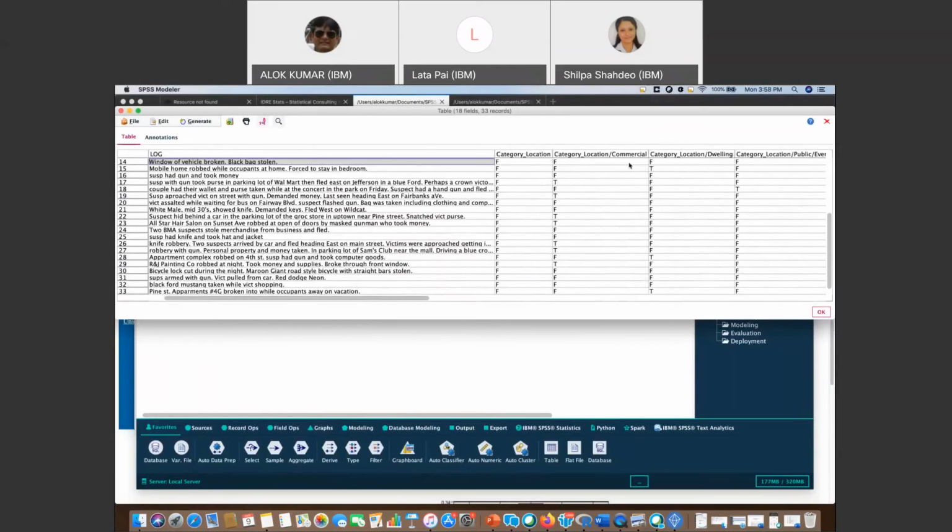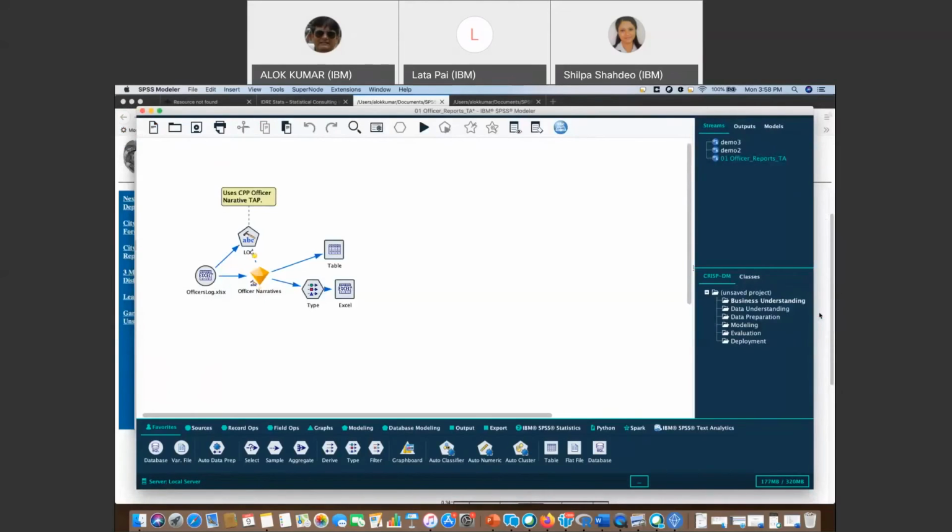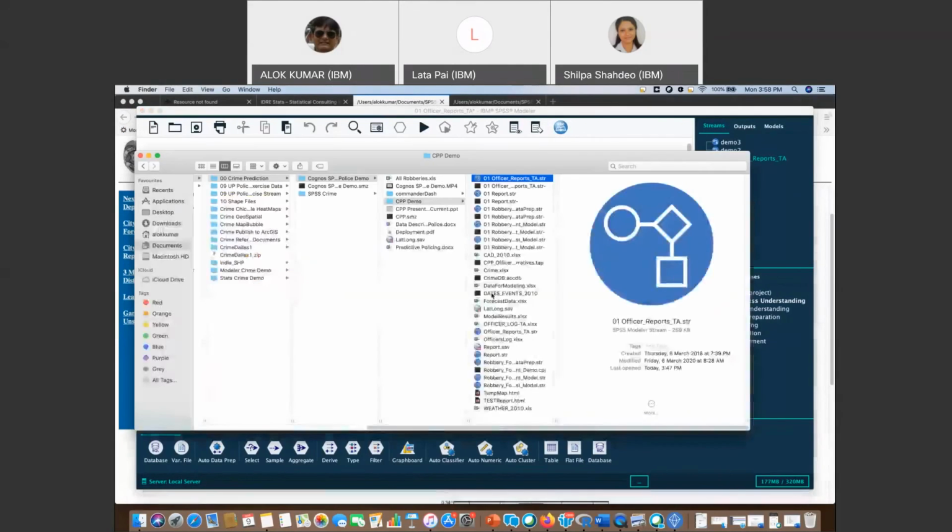Whether it is a commercial area, dwelling area, or whatever, there is no mention in the log. Correct. Adding more properties to that record, and so on and so forth. Now I take the outcome of this and combine it with the other structured data and be able to predict it. Now let me open the other.